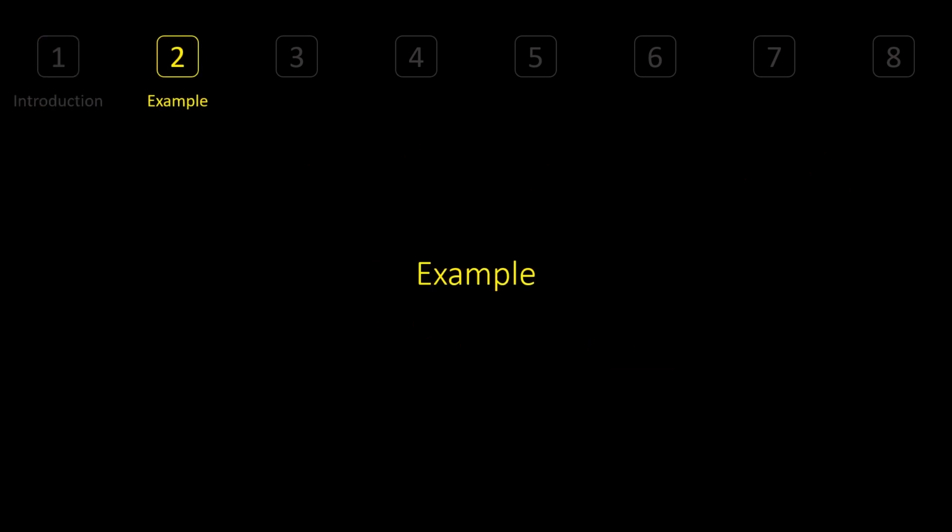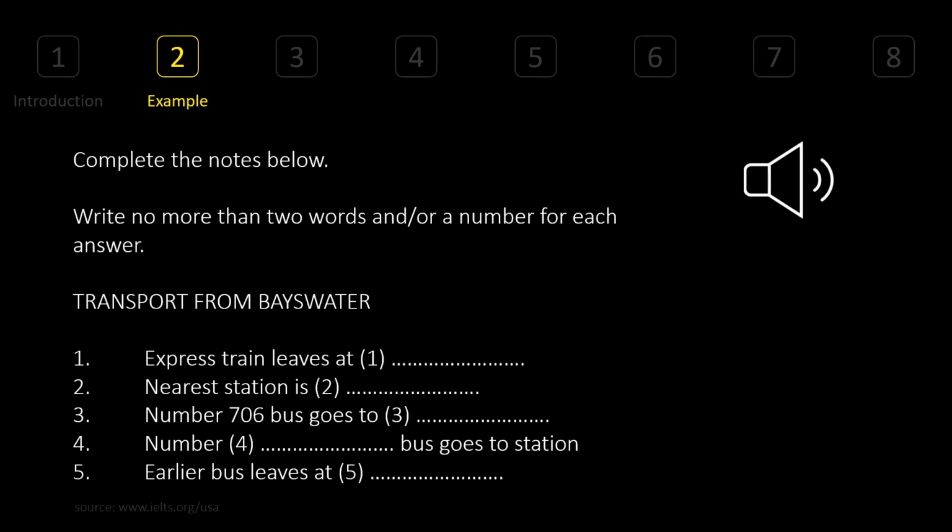Next thing is an example. Without looking at what kind of question you will be bombarded with, it will be hard for you to understand it. Let's see one now. This is how form completion looks. There will be a title, there will be instructions, and below they have questions. Let me play the audio. By the way, this is from IELTS.org USA. They have given some samples, so I've included it just to give you information on how it looks. I'm going to play the audio and you're going to answer these questions as you are listening to the audio. So, are you ready for that? Let's go for it.